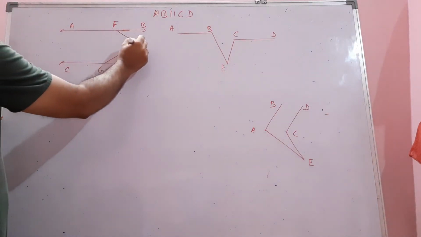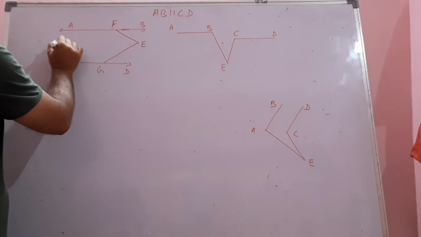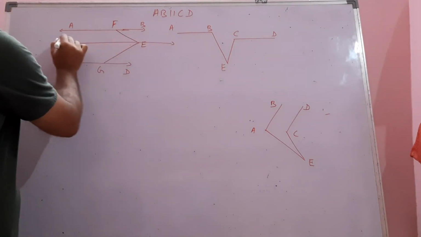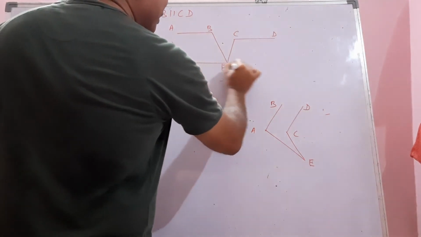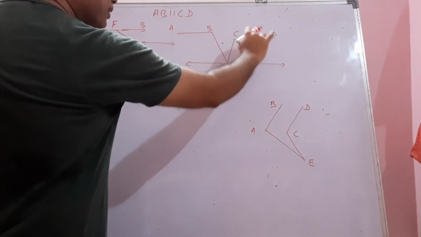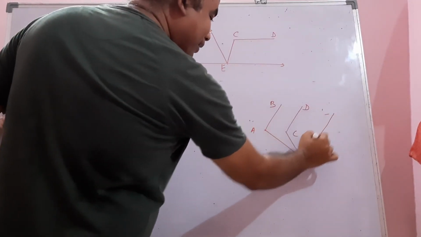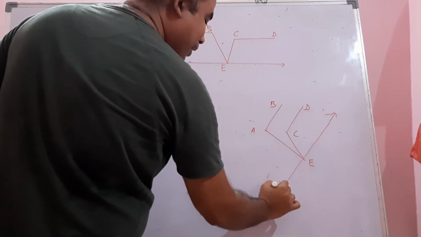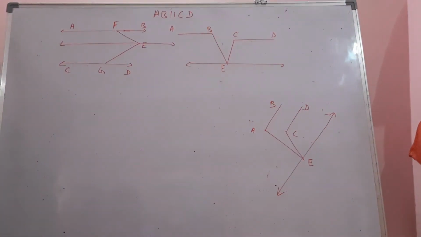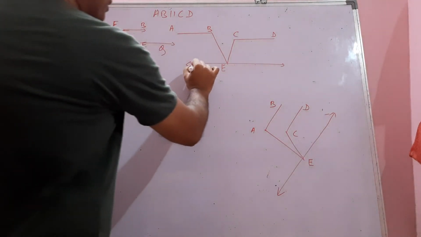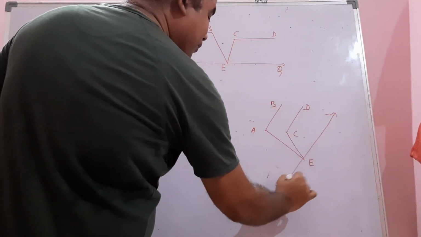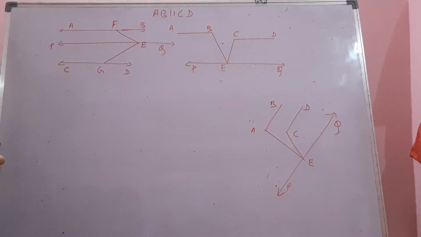So through this common point of the two line segments, we draw a line parallel to AB and CD. Always you draw like that. Suppose I name the line as, say, PQ. Why have I drawn it?